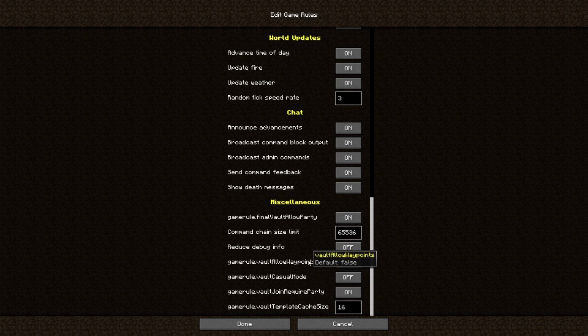The allow waypoints game rule allows you to place waypoints inside of a vault so that you can navigate better. In normal Vault Hunters, you cannot use the map, however, with this game rule enabled, it can help you find your way around a vault. These other two game rules are for multiplayer servers, and so I will not be covering them here.